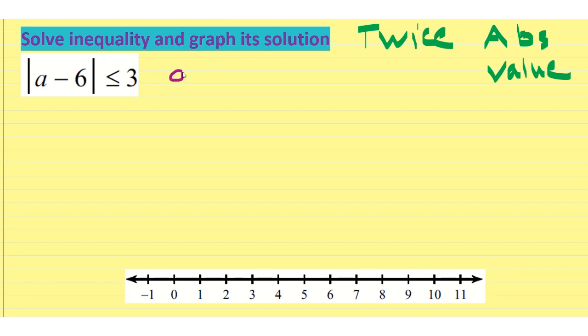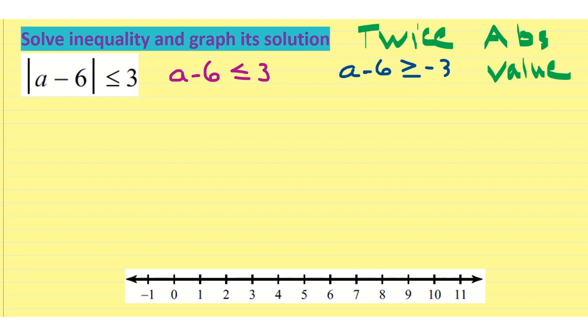The first time we're going to write a minus 6 without the absolute value signs. We do not need the absolute value signs once we start working it out twice. So a minus 6 is less than or equal to the 3. Then we will write it a second time, and it's going to be a minus 6, except now I'm going to flip that inequality sign. It's now going to become greater than or equal to, and my 3 was positive, now it's going to be negative. So I'm going to flip that inequality sign and flip the sign of that 3. So that gives me 2 setups so that I can solve it twice.